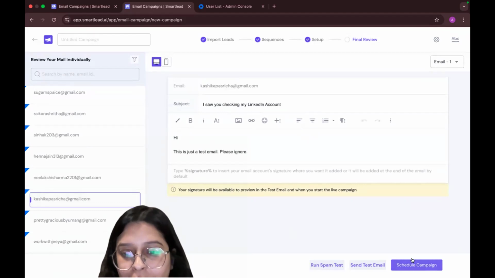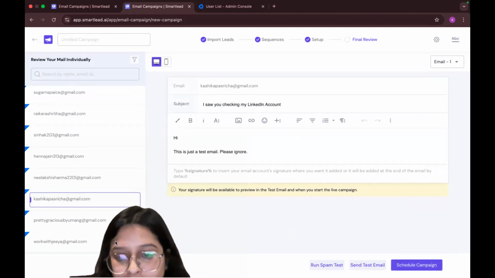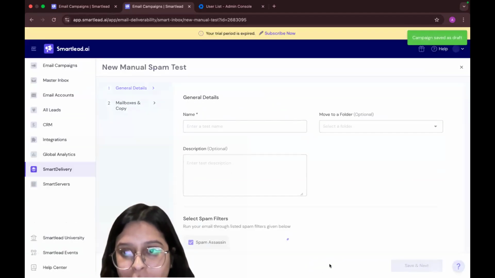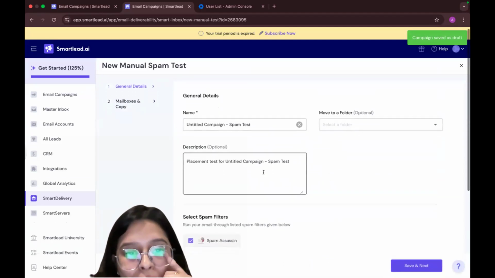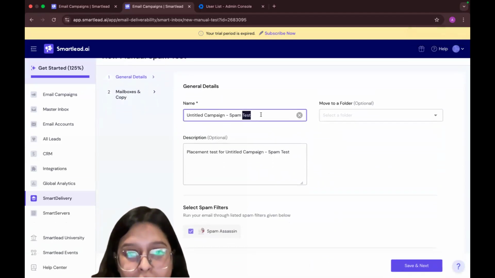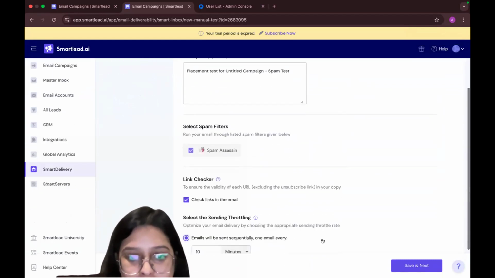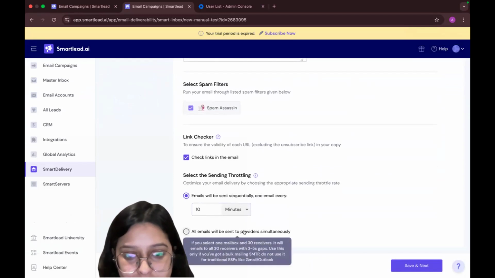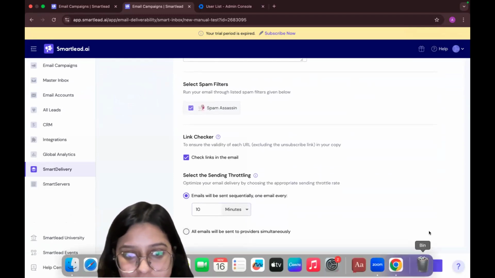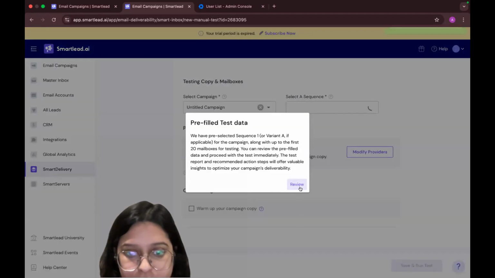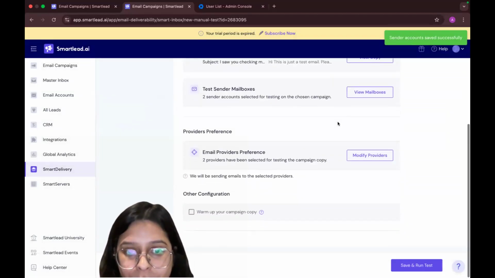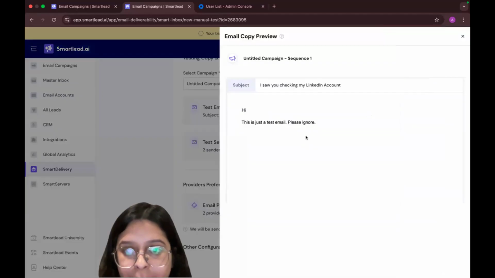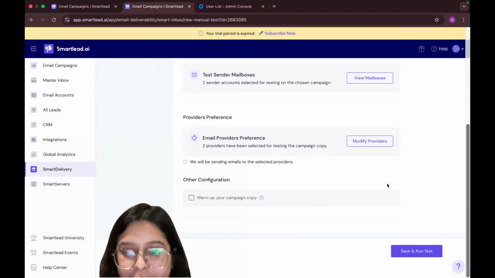And then here we can schedule the campaign. Apart from that, let's run a spam test. Let's just name it spam test. Save and next, it will check and review your copy.